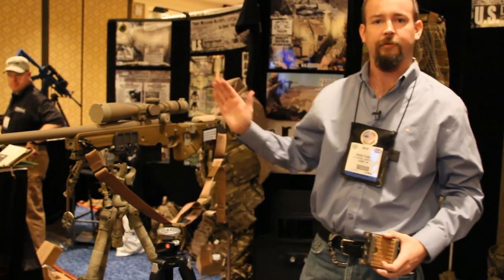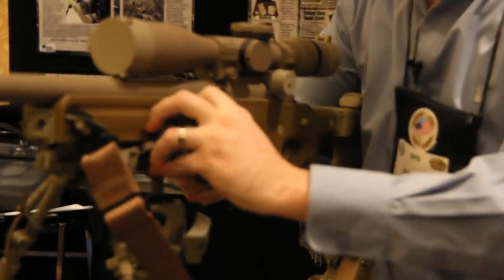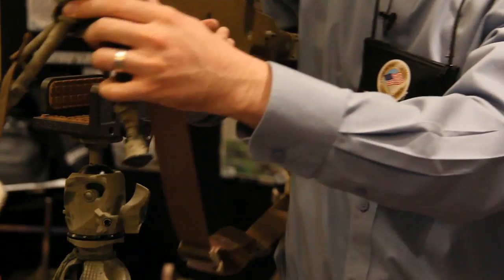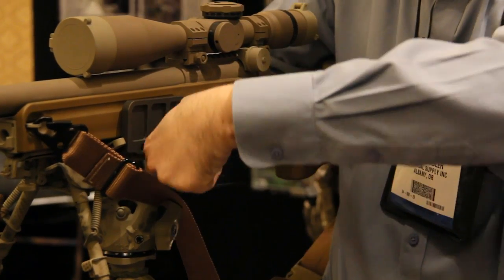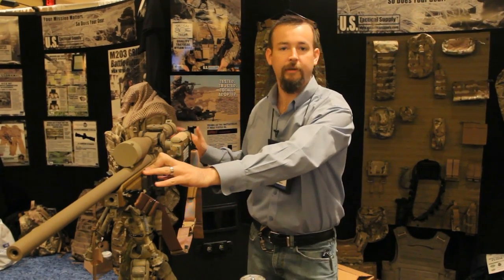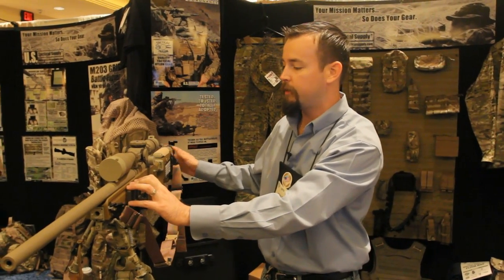I can show you guys how the rifle comes in and out of the rest. It's pretty simple. You just spin it 2 or 3 times and your rest comes in and out to get into position. You throw it in, clamp it down. The Marine Corps actually considers the Hog Saddle a safety device because it maintains control of the loaded weapon system while you're training new shooters on how to shoot off a tripod.